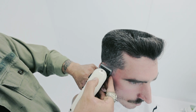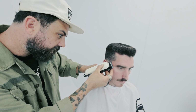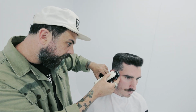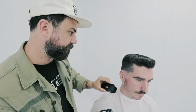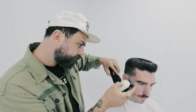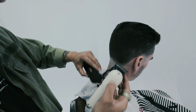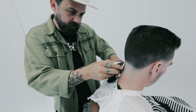Corner to corner, just working it, stepping back, looking at it. I'm trying to keep it really low and blurry and create a nice transition because his hair's nice and dark and it's all laying flat and growing down. The grain's growing down, so I can work with that. There's no right or wrong on how you approach a haircut. It comes down to whether or not your customer's happy.